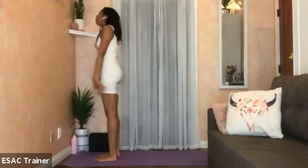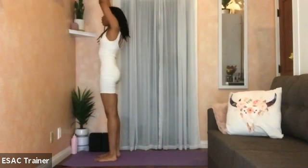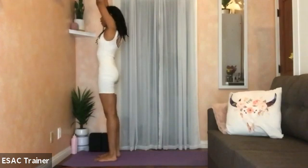Inhale the arms up above you. Interlace your fingers, point through your first finger. We'll find that bamboo stretch. So we'll ground down through our feet and we'll go up and over to the left.